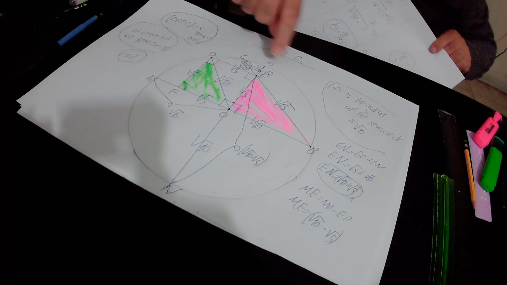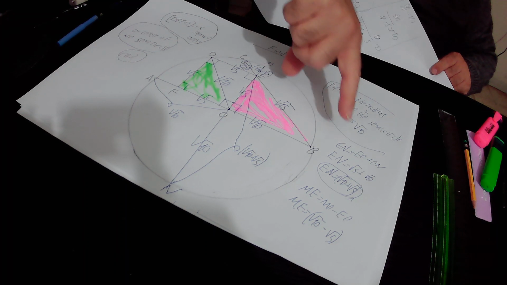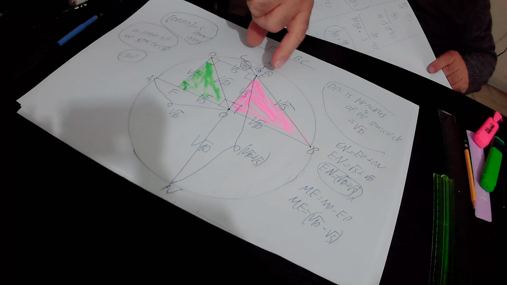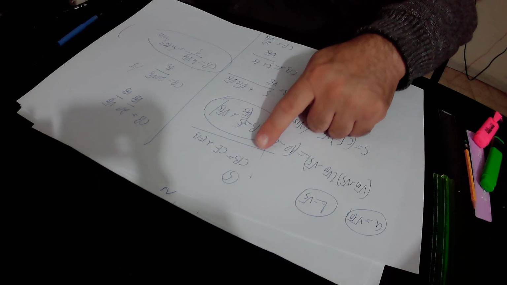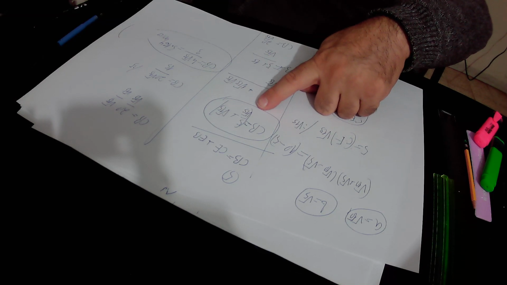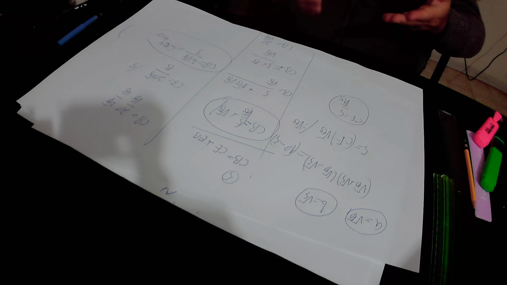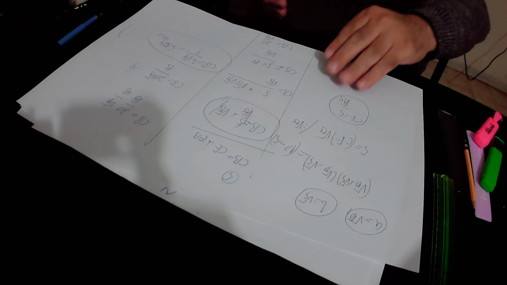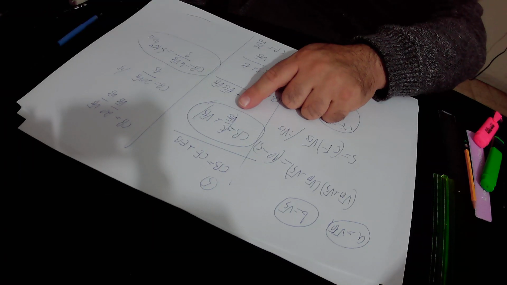And what is the length of chord CB, the chord that we are looking for? CB equals CE plus EB. Again, CB equals CE plus EB. That is to say, CB equals CE, that is 5 over square root of 15, plus EB, that is square root of 15. So the answer to our question is that the length of chord CB equals 5 over square root of 15 plus square root of 15.